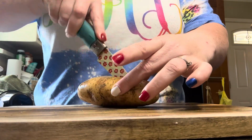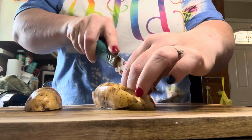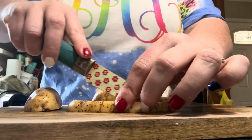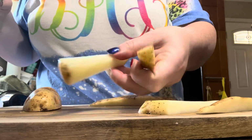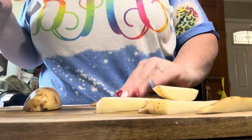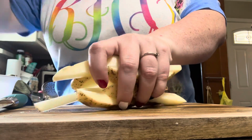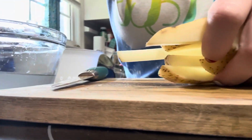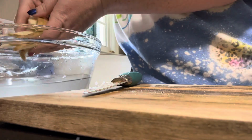Alright, so after I got my potatoes all washed up, we're going to cut them up into the french fry shape. And I just cut mine in half, and then I do like little sections, and then I kind of cut the little sections in half again. I feel like it's really hard to describe, so I'm just going to show you on the screen right here how I done it. And then once I have them all cut up into the french fry shapes, I put a bowl of water next to me so that I can put them in that water. That water helps soak up some of that starch out of that potato.